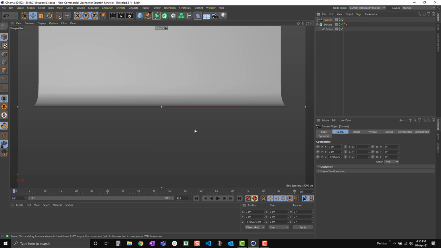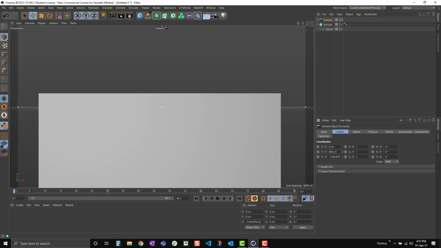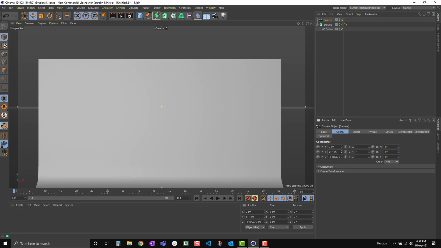So it's always good that when you are in the camera, you change the camera positions based on the coordinates here. So for example, if I increase the y direction, it's going to lift my camera up too much, maybe more like 250.